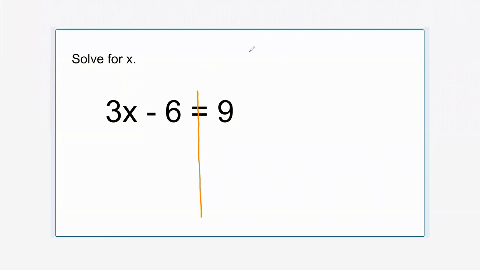The first thing I will do is deal with my constant, which is the number -6 here. Opposite to that will be adding 6. I will get rid of this. However, what I do on the left side, I must do on the right side. So I will add 6 on the right side as well, which results in just 3x equals 9 plus 6. 9 plus 6 is the same as 15. So that is 15 here.